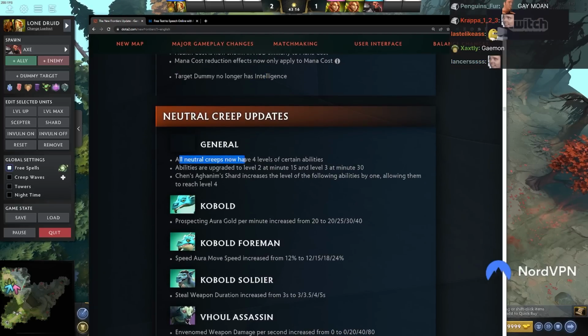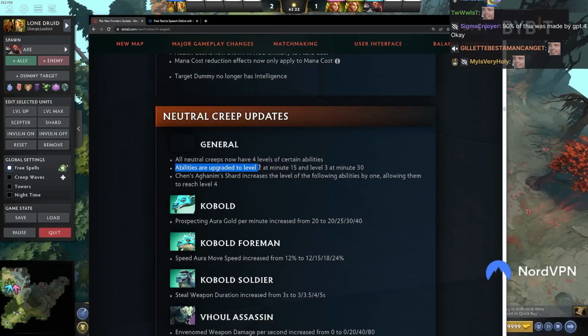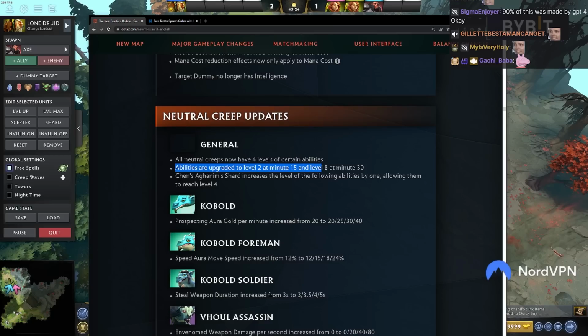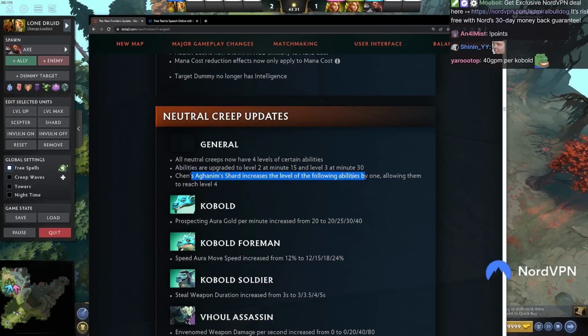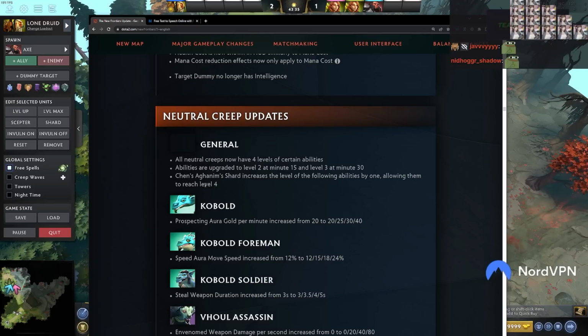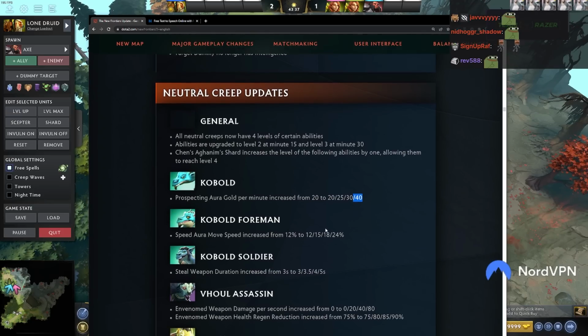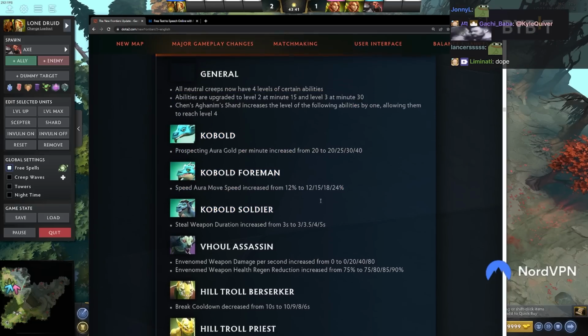Neutral creeps. All neutral creeps have 4 levels of certain abilities. Abilities are upgraded to level 2. I mean 15. Level 3 at 30. And 1 is the max one. Item shot increases the level of following abilities by 1, allowing them to reach level 4. Okay. You rush eggs, you get 40 gold. Basically, if you take over creeps, these scale now, and they're not as useless.